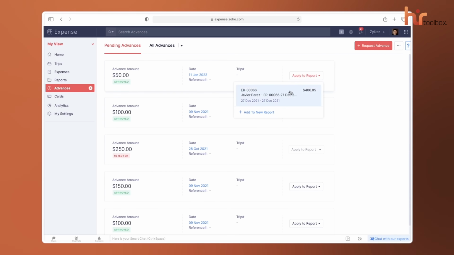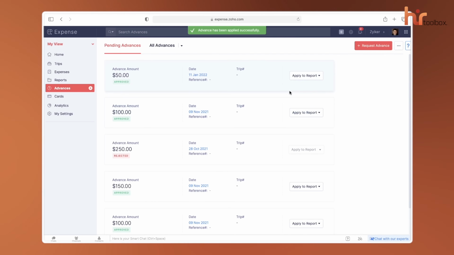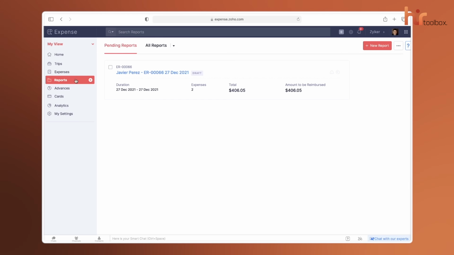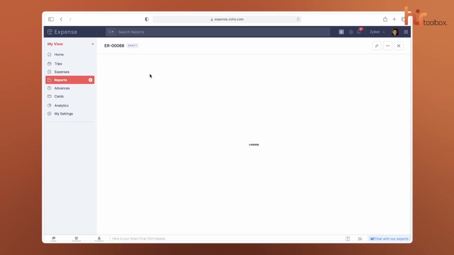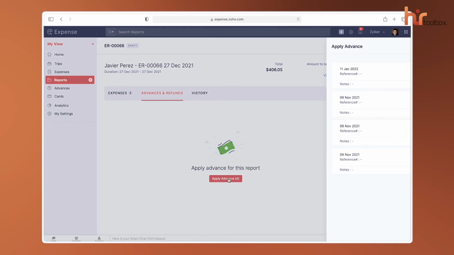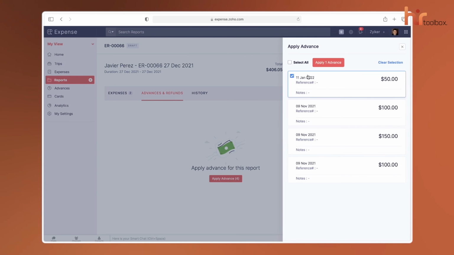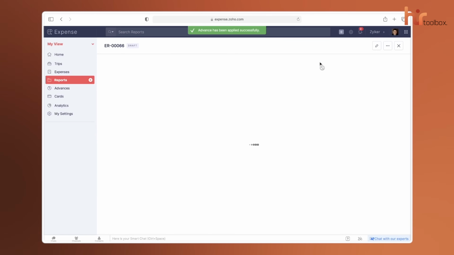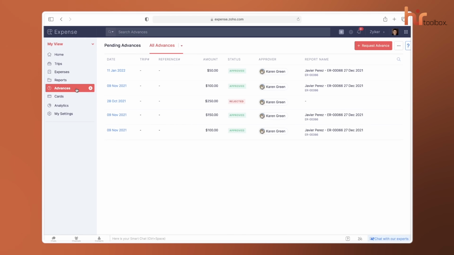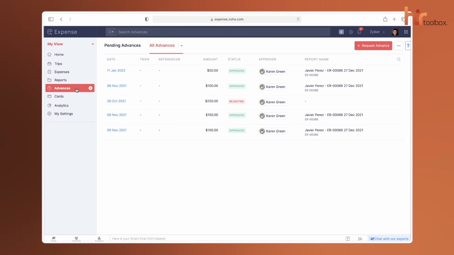When the employee eventually goes on their trip and starts recording expenses, they can apply that advance to their final report. This is a very clean way to handle the math, because the system automatically calculates how much of the advance was spent and if any remaining balance needs to be returned to the company. It eliminates the confusion of trying to remember who owes what at the end of the month. We can see a full history of all advances given and how they were utilized, which keeps our petty cash and travel funds completely transparent and easy to audit.